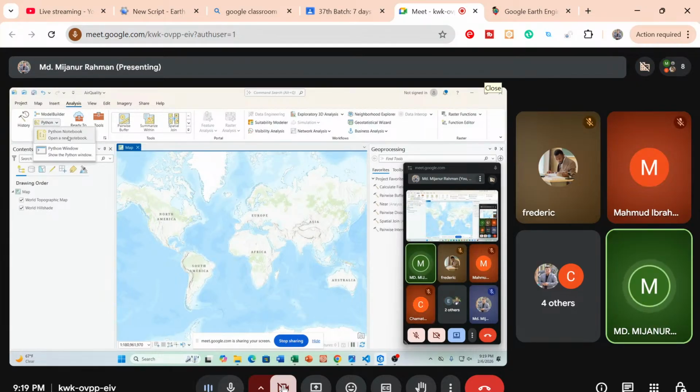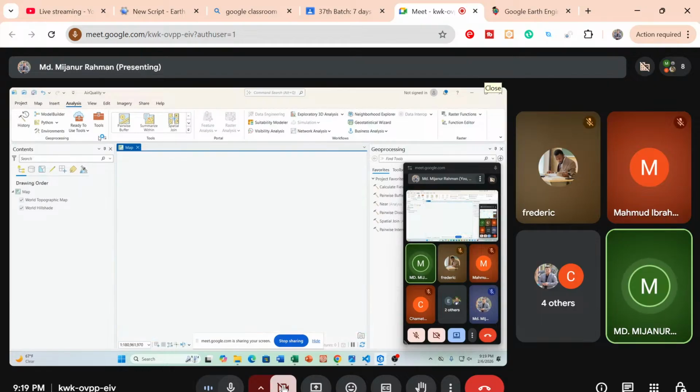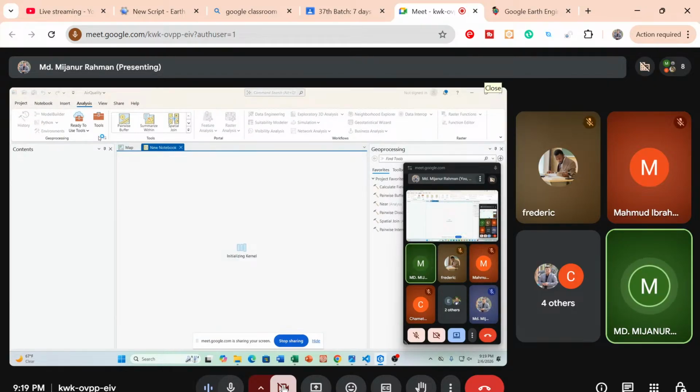Now it opens another window, showing initializing the kernel, and it is opening the new code editor. In this code editor, we can write our code or analyze our data. All of these things we can easily do here.